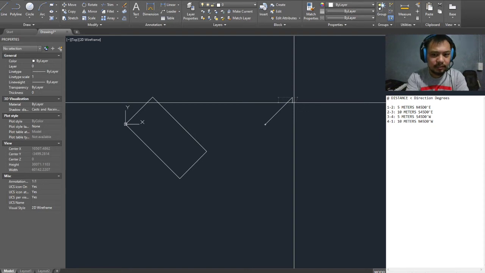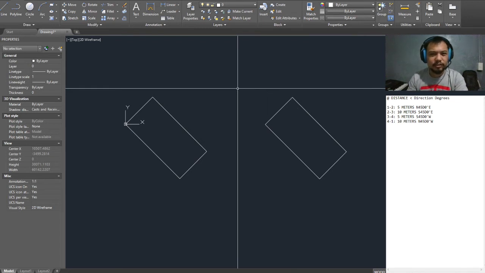Okay, and then we're going to type again at symbol 10,000 millimeters, angle symbol south 45 degrees 0 minutes east, then at 5,000 millimeters, angle symbol south 45 degrees 0 minutes west. Once again, this time instead of pressing close, we are going to type it out, which is going to be at 10,000 millimeters, angle symbol north 45 degrees 0 minutes west. So I typed it out this time. And to end the command, I'm just going to press enter, or you can also press escape.